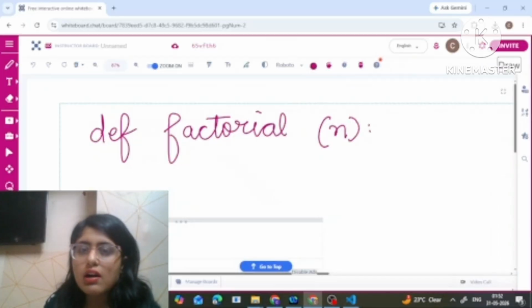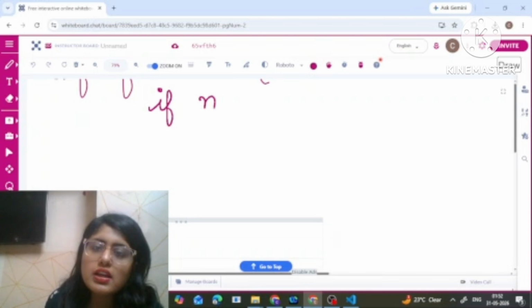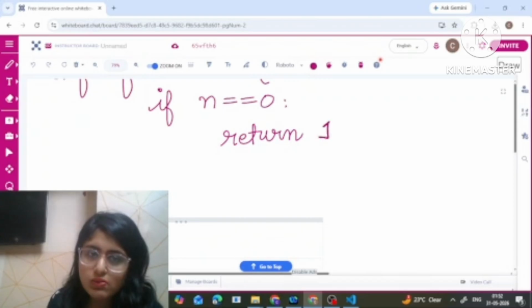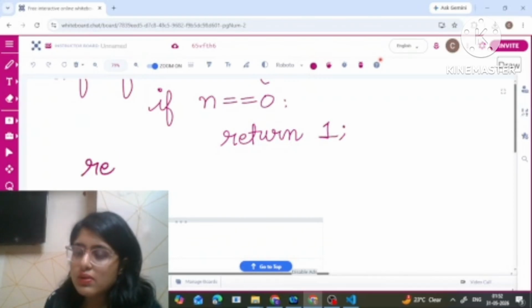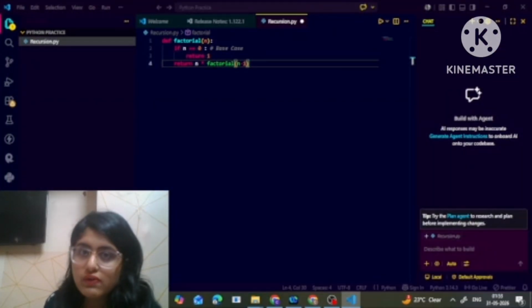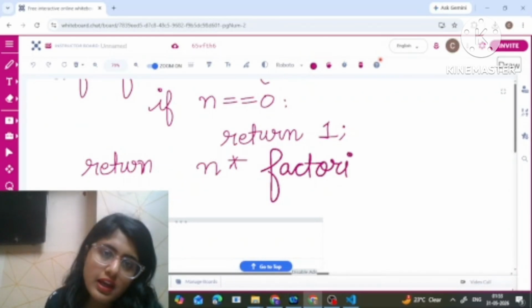After that, if n equals 0, it will simply return 1. Else, it will return n times the factorial function called again, factorial of n minus 1.